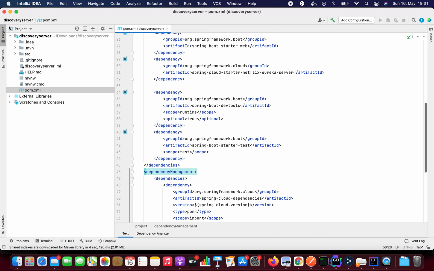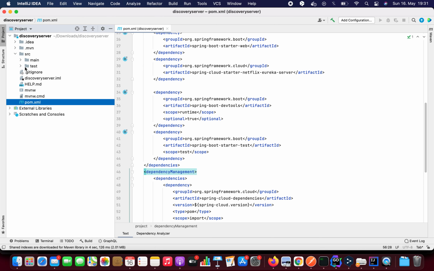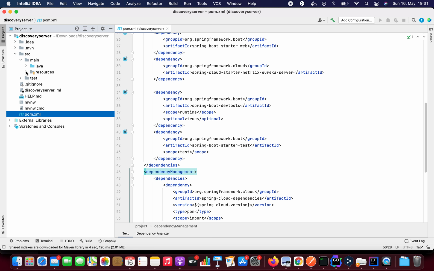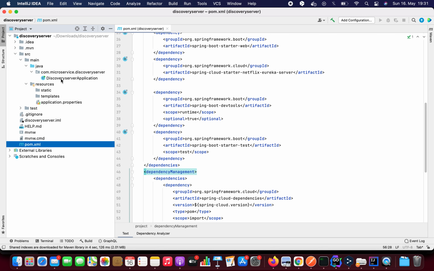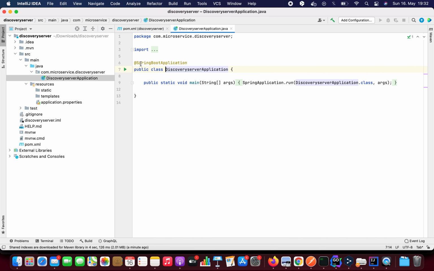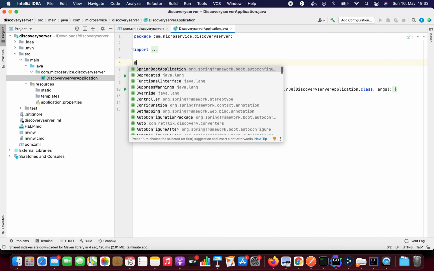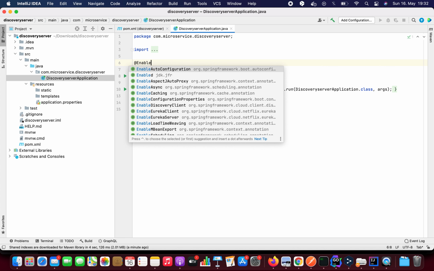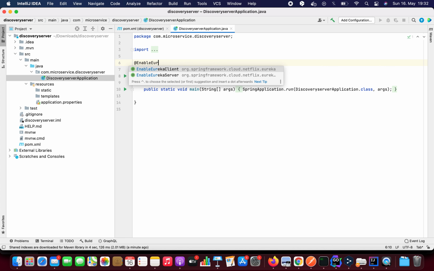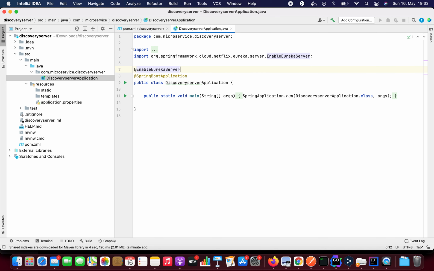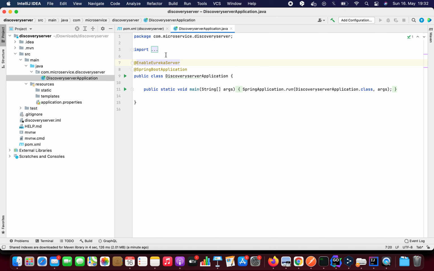This is pretty much it. If you go to this service discovery server application, you can see the SpringBoot application annotation is there. As this is a server, I need to put @EnableEurekaServer, right? Perfect. Let's run it.